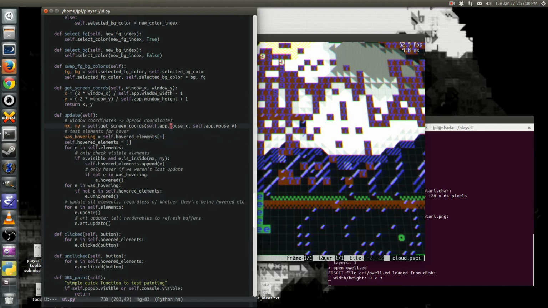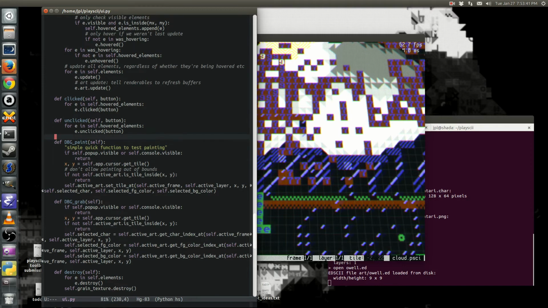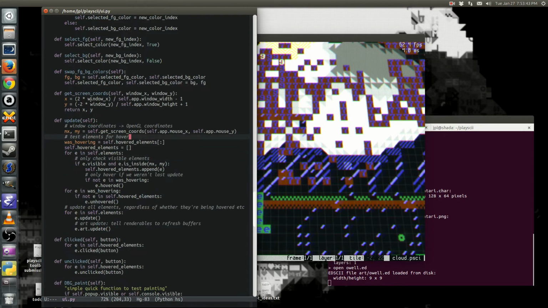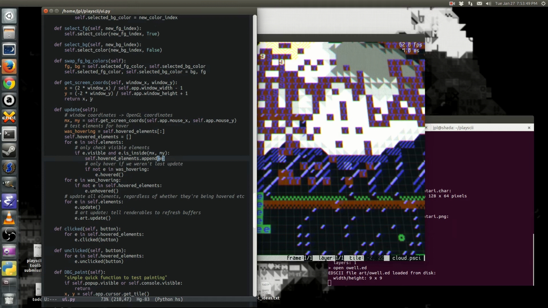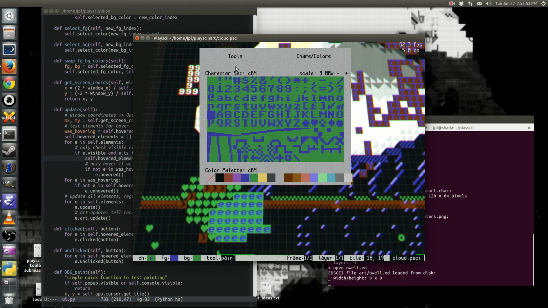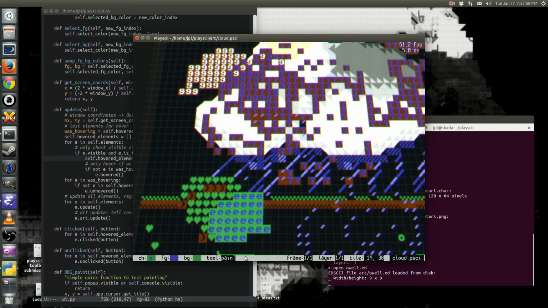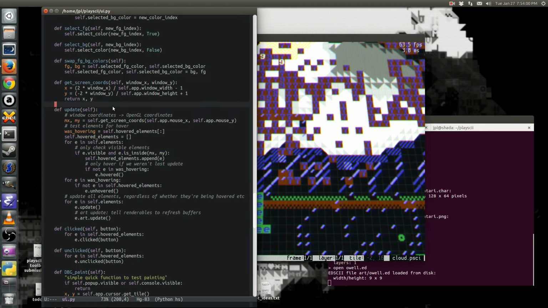I had kind of an architectural decision to make about UI, or just a code design sort of thing. Because right now there's two different things that the UI uses to determine if you're hovering over something. It uses one bit of code here in the main singleton UI class to determine if an element is being hovered, and an element here means something like this pop-up, this entire shape here, or the status bar.